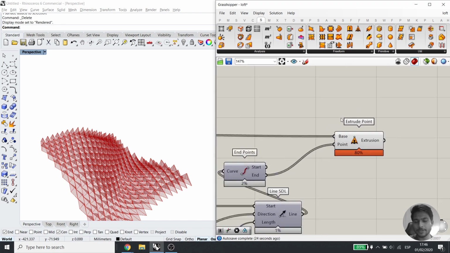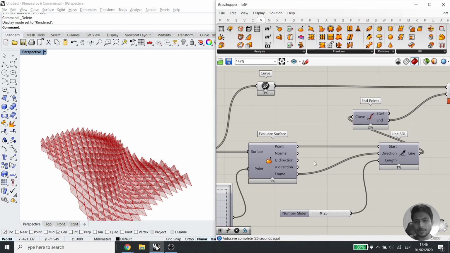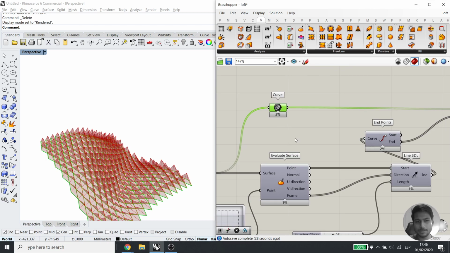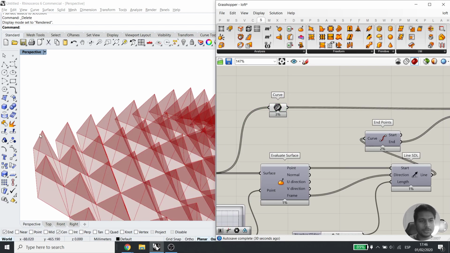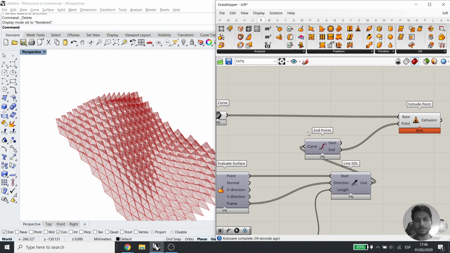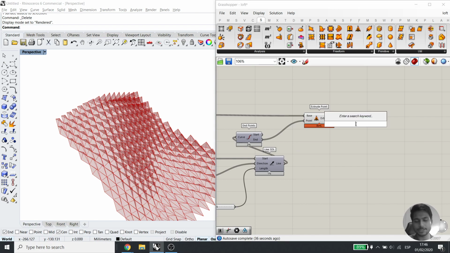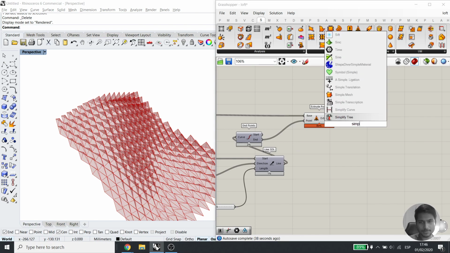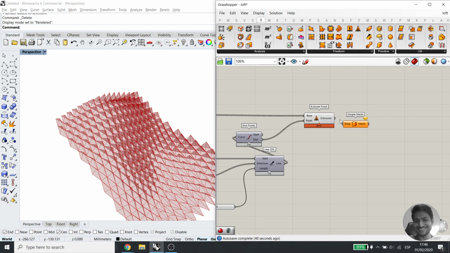We can also, for example, instead of creating a pointy one, make it a flatter one. But for example, let's do the subdivision, my favorite part.